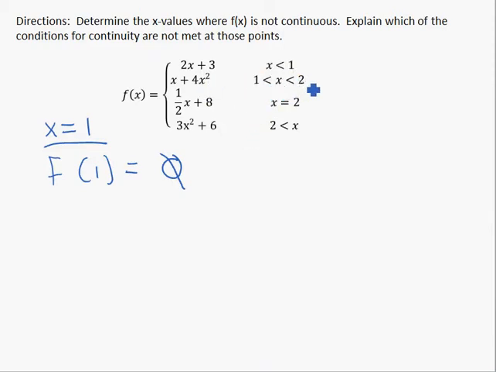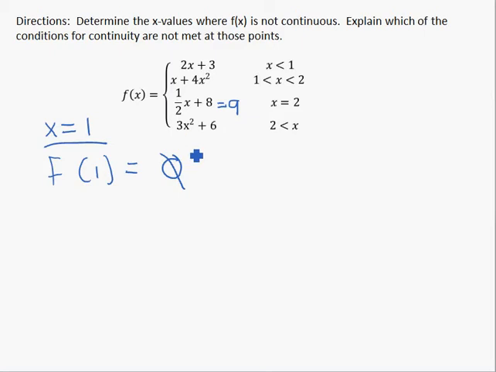This function takes over at 1, x + 4x², and it continues all the way up until 2. It has a very short lifespan here. At 2, the function equals this line, which is just one point. Because it only happens when x is 2, when you plug 2 in here, you get 9. So the function equals 9 at 2, and there's just one point there. And then after 2, this part takes over.